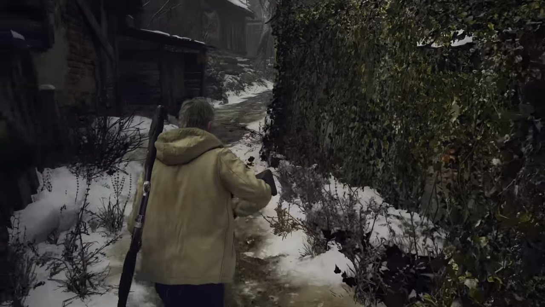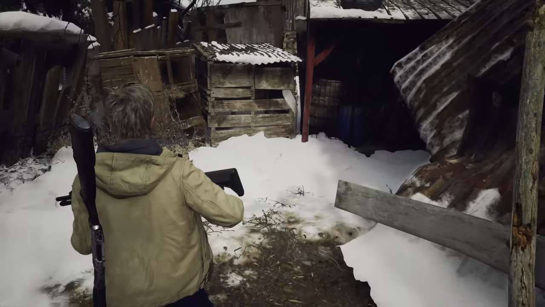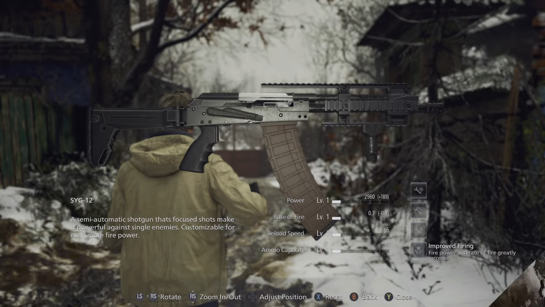So yeah, man. You really need to turn those on if you want to breeze through with almost any weapon, so far with these tests. Alrighty then. Now the SAG-12 special customization is improved firing. Firepower and rate of fire greatly increase.